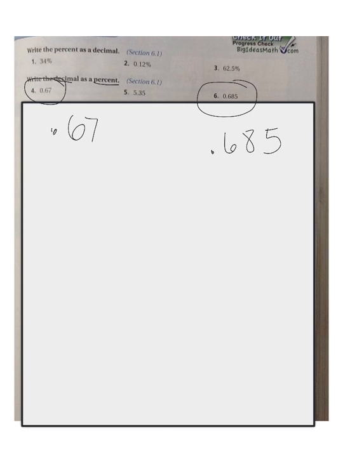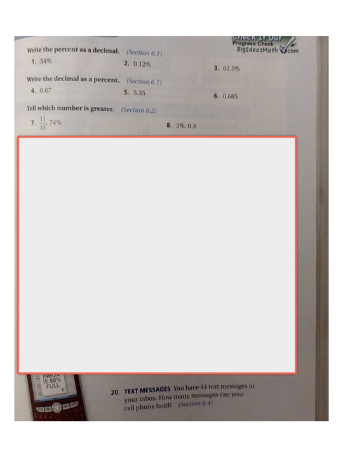All right. So when you are converting between a decimal and a percent, you just do the opposite. You move the decimal place 2 to the right. So for this one right here, you'd go 1, 2. Your new decimal place goes there. So this would be 67%. We'll try it for the next one. 1, 2. Your percent would be 68.5%.